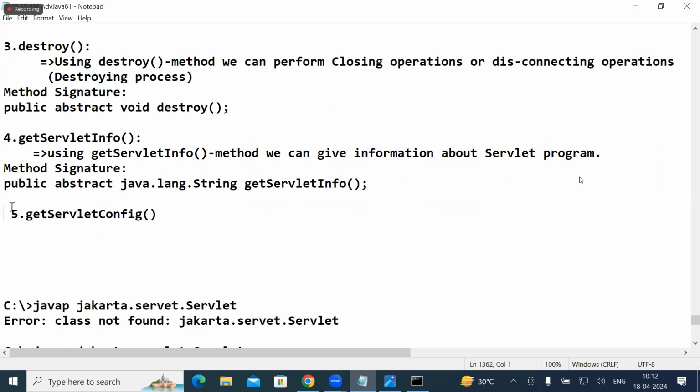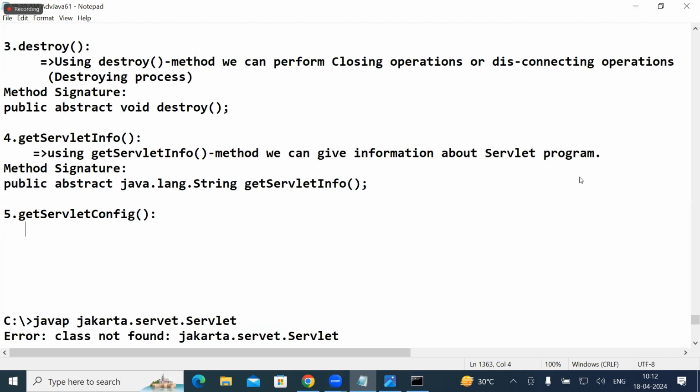getServletConfig. Here also, configuration information.